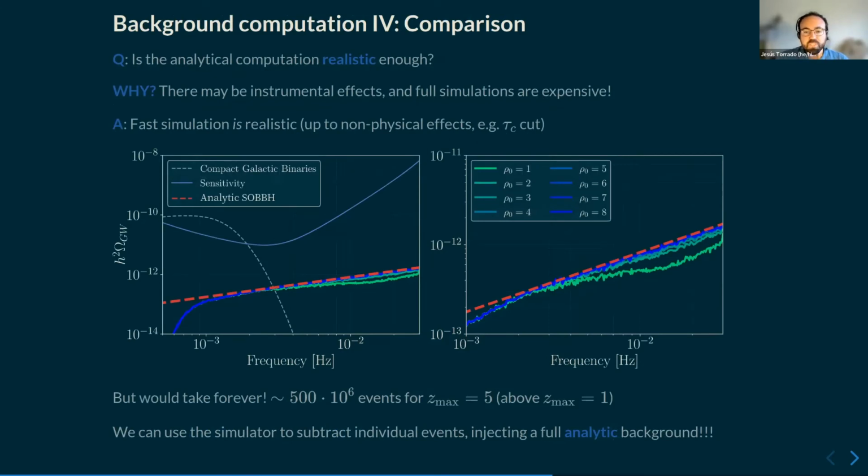And when we compared this to the analytical calculation in the regimes that we are interested in, we found it to be concordant, as long as we only take into account that we can only subtract loud events if we don't want to subtract also background. So we are subtracting events, or considering subtractable events, that have signal to noise of 8, which is actually typical in this situation. And if you stay, let's say, with the darkest blue line, we see that it follows it perfectly, except for this, which is not a physical effect.